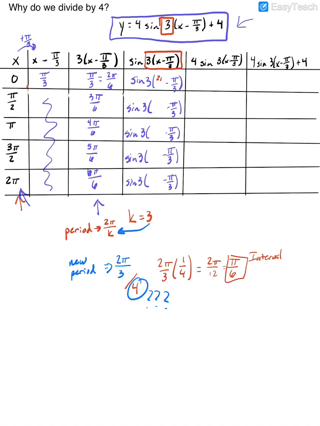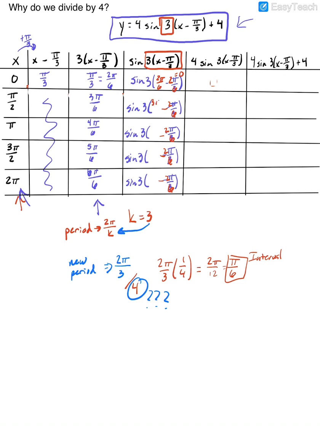So here I would plug in 2 pi over 6. So 2 pi over 6 minus pi over 3. And actually, we could probably make these all 2 pi over 6 just to make sure that we're subtracting correctly, so we don't have to worry about common denominators or anything. Okay, so 2 pi over 6 minus 2 pi over 6 is 0, times 3 is 0. That maps me back to my original point. So sine of 0 should be 0. Okay? Oh, my bad. It goes in here. I just don't have enough room.